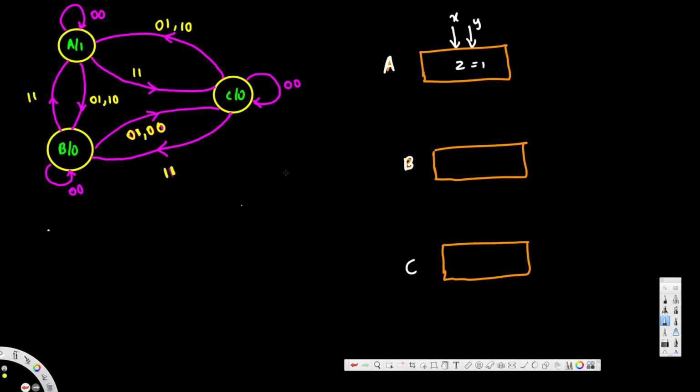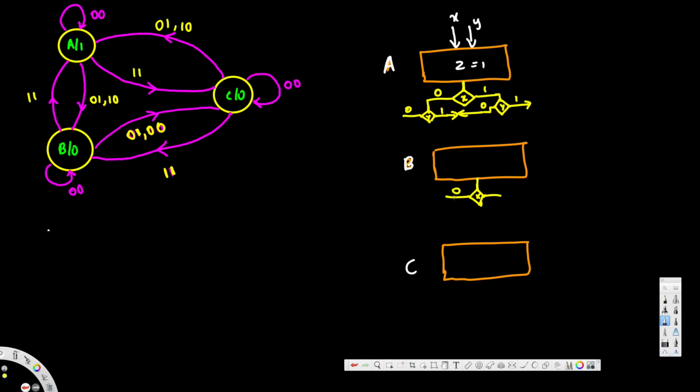Since we have two inputs, we have to make a decision box like this. First we have X. X can be 0 and X can be 1. When X is 0, Y can be 0 and Y can be 1. And also when X is 1, we can also have Y equal to 0 or 1. So for everything we are going to have it like this. Since we have two inputs, every decision box is going to have X and Y. Let's draw them for this one as well.